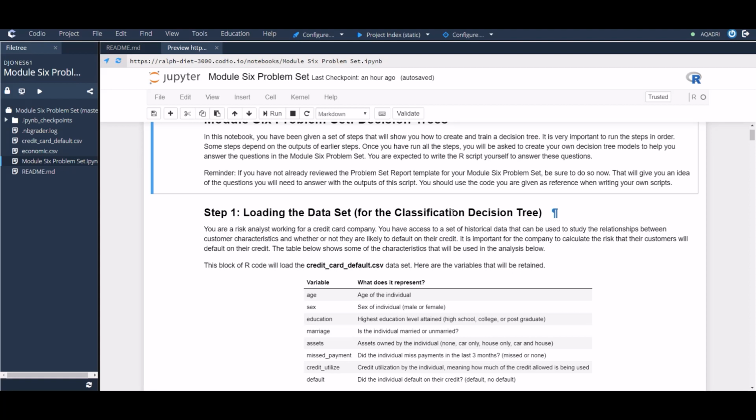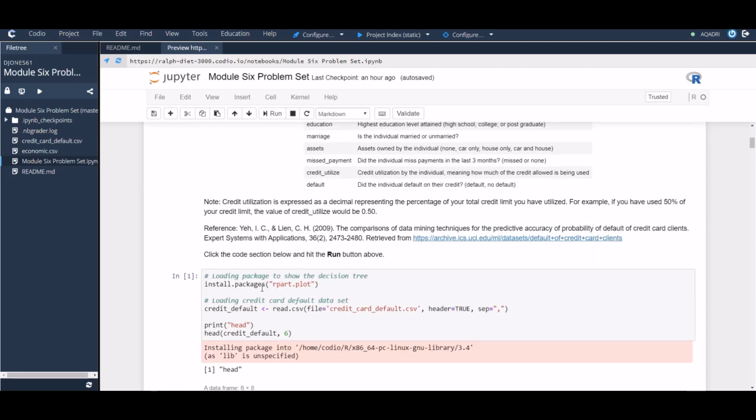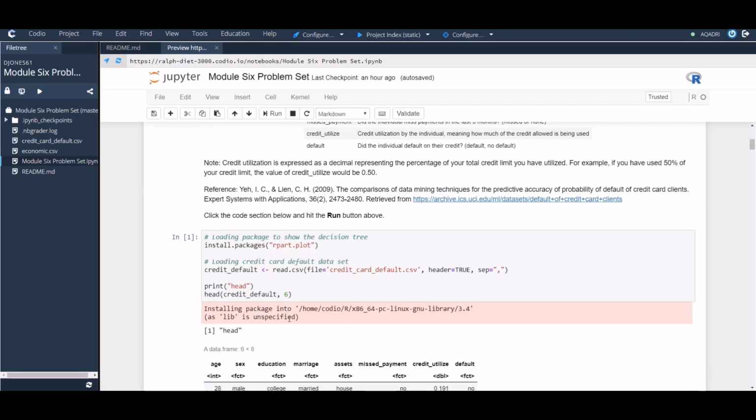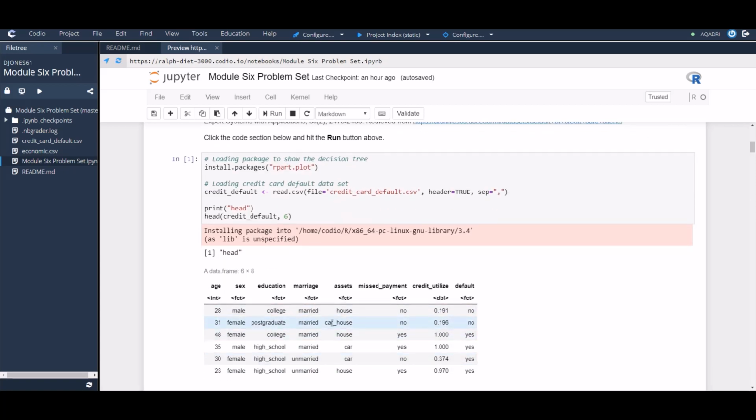Later on, we will also do a regression decision tree in which we will be able to predict quantitative variables. So we'll start with step one, and when you run this, you will notice, first of all, it just loads the data set and prints the first 6 rows, just like we've been doing before.